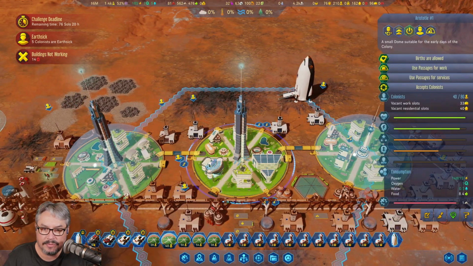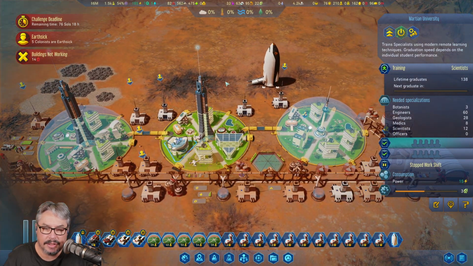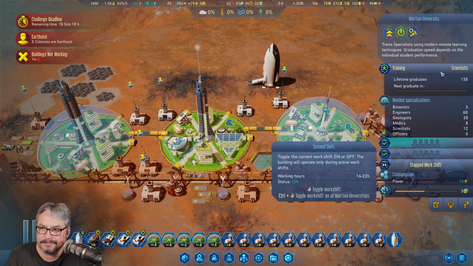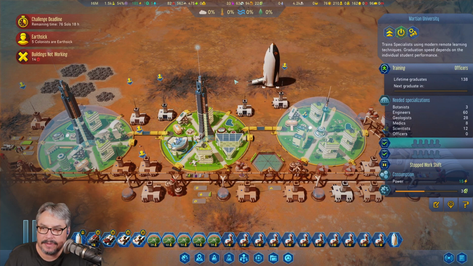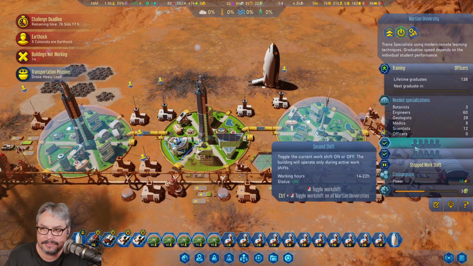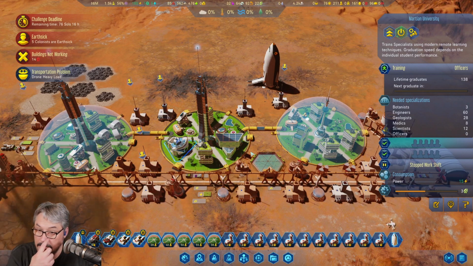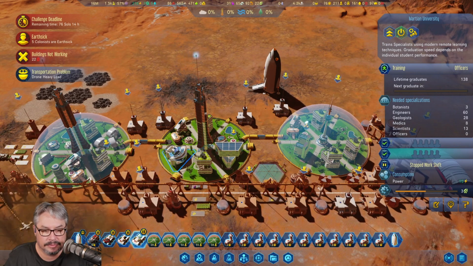We could obviously train an officer. So we're not training anybody now. How are we going to get more scientists when we're not training anybody? We have too many. I'm going to train some officers. Can we get some officers trained? I don't know. Doesn't look like it.